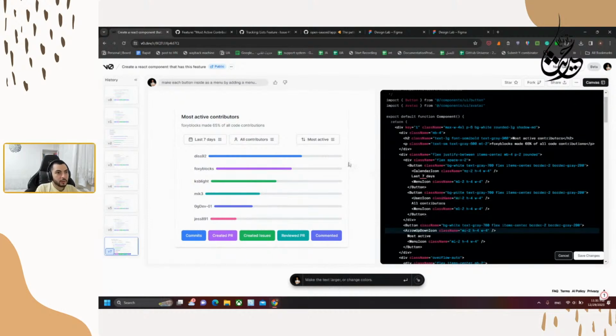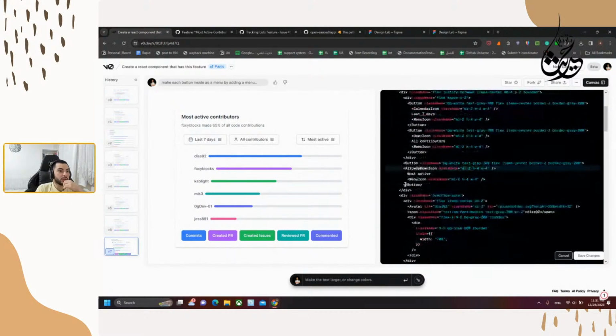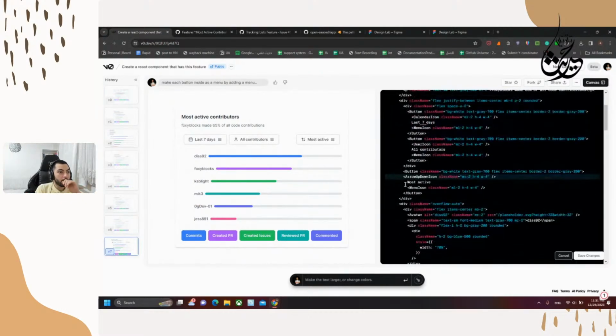Yeah, okay, that's cool. So you can see the code and the results that you are getting, which is super awesome. I didn't know that before. So let's just move forward. Here is the menu. And yeah, let's just save the changes.